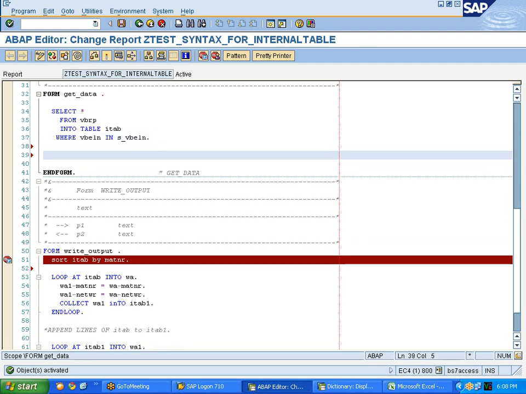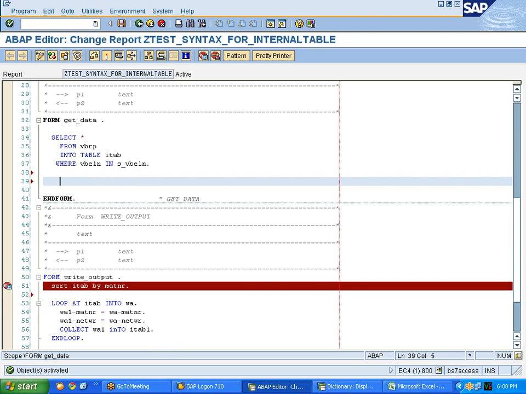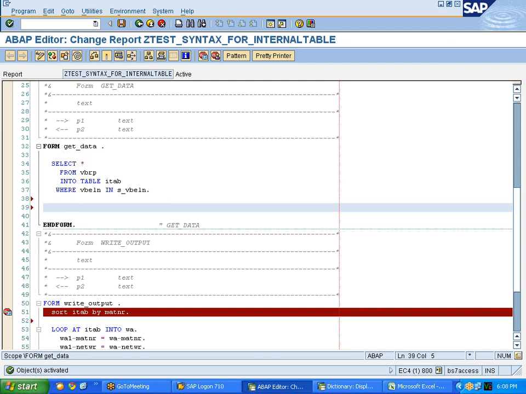There is something, count, you want to use. Loop the internal table, count equal to count plus 1 every time. Finally you will get it. But say for example your internal table, now we are taking a very simple case, is having around 100 entries. But in real time, sometimes your internal table can have 2 lakhs or even 10 lakhs of entries. At that time, to know the count, looping the internal table does not make sense. It will take more time, and then finally you will get the count.